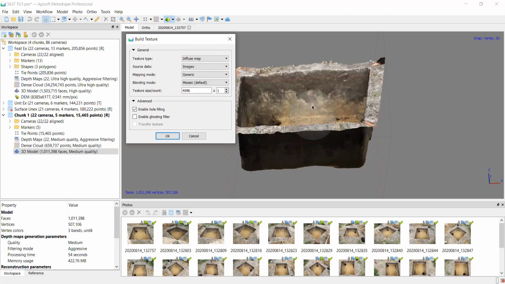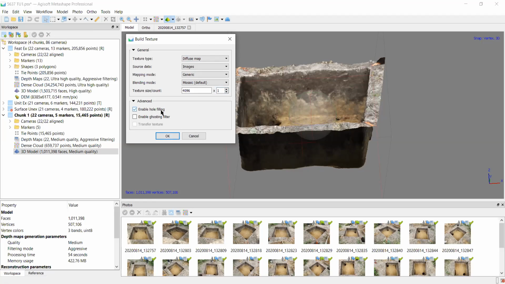This number is the number of maps, the number of image files that are created to make your texture. Ultimately, I find that 1 is easier. Even though doing more can get you more files at potentially a lower file size, 1 is just a lot easier to work with when you're exporting or uploading something.